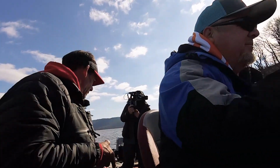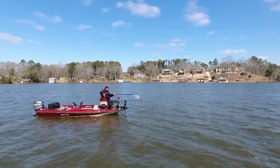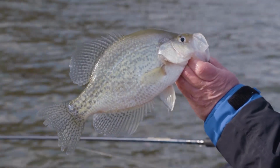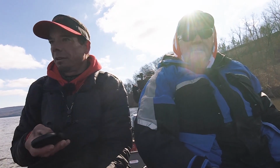There he is. Another fish. Oh, another nice fish. Oh my gosh. Got him. That one came on the minnow, folks. I think that's only two on that today. These are all big, big quality fish. Goodness gracious. One of the reasons these black crappie love these Crappie Magnets is the size.